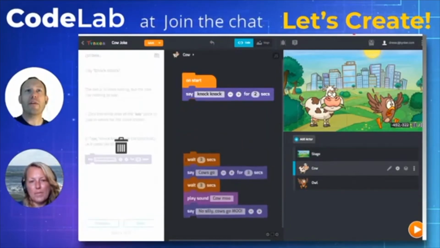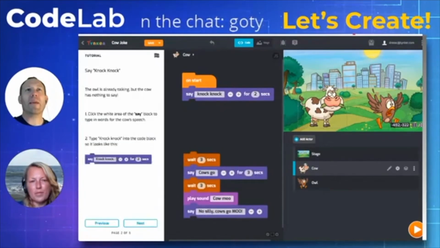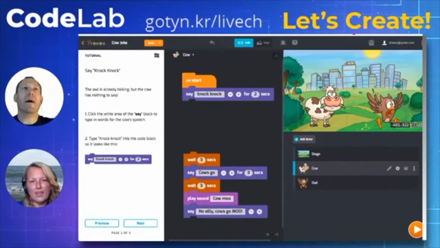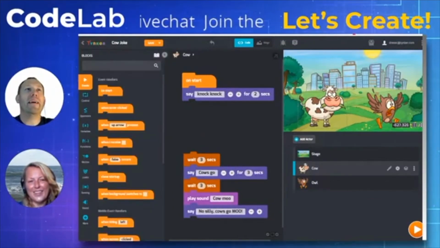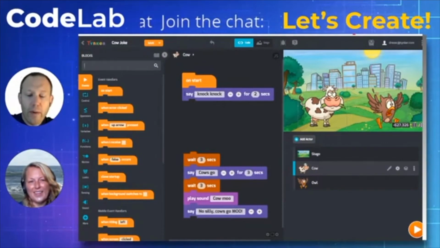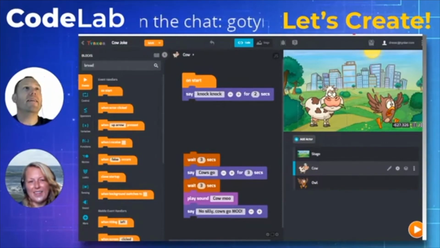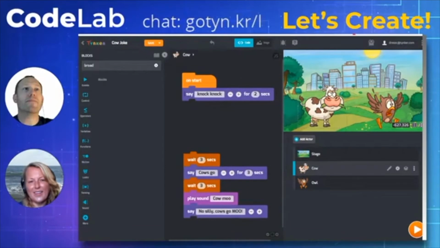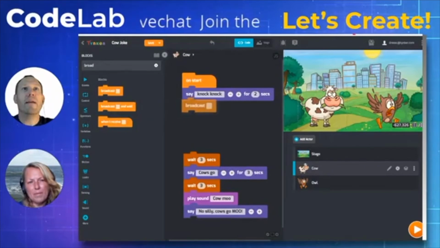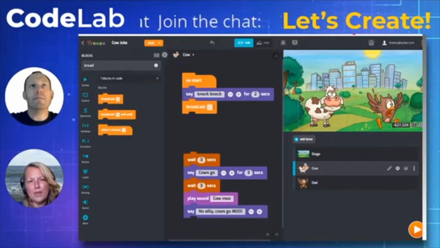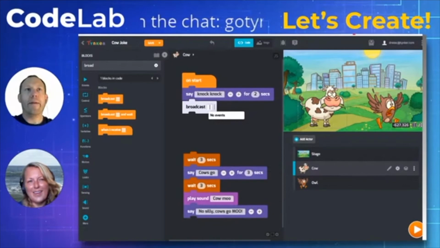But then I could add something here. So let's say on start, I say, knock knock. And again, I'm just riffing a little bit here. But then I use a broadcast block. If you can see right there, I'll use my broadcast block. And then I'll just broadcast joke.